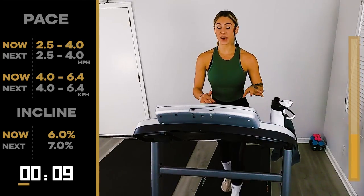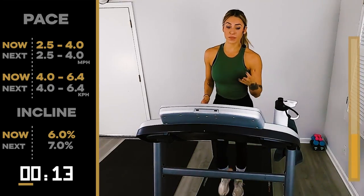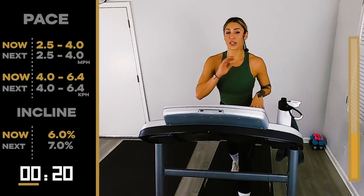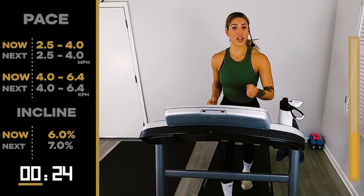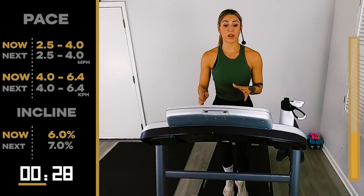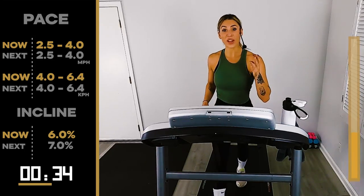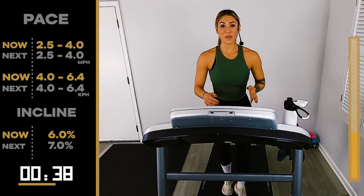Remember what I said in the beginning. As the incline gets steeper, right? The pace feels more challenging. So if you are new and you are really stressed, take down your pace just a little bit. But hold what you got if you can. Right, it's just a moment in time. After this one, we're a third of the way through, okay? You only have 20 minutes left. All we have to do is get to the top of that hill and then take it right back down.